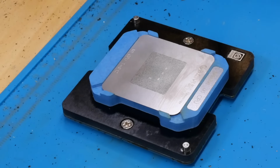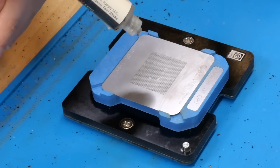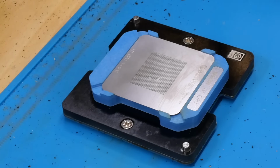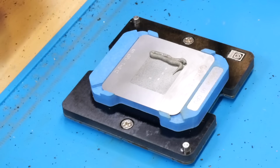So what I'm going to do first is squirt a little bit of this out, because sometimes it's a little liquidy when it first comes out. This time it wasn't, but that's all good now. So now we're just going to squirt some on this stencil and then spread it around with a spreading tool. So that's about good there.